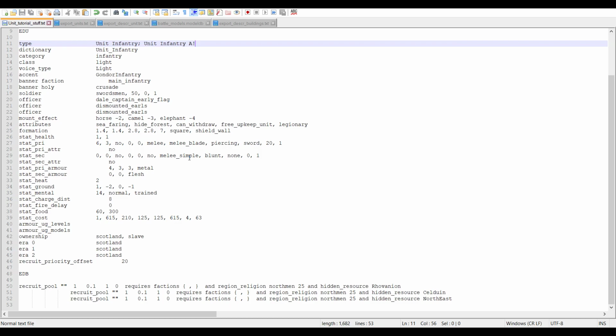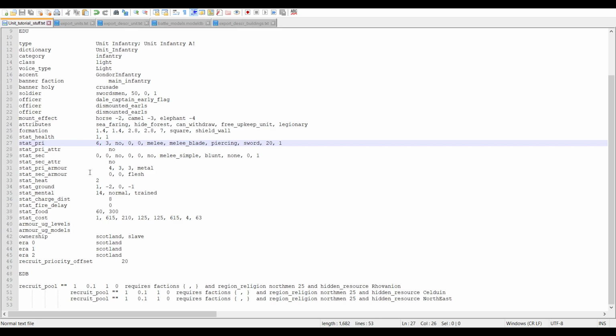I'm gonna check this. So we're fine already. Okay. So when you get all that stuff, you can of course edit the unit statistics. This is its charge.